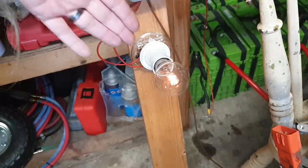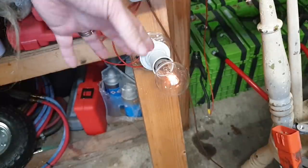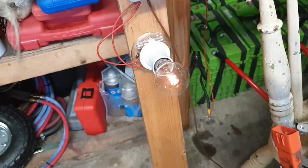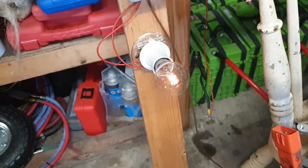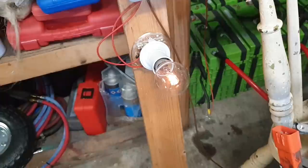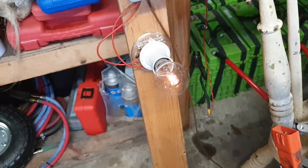If this bulb were glowing brightly or flashing or doing anything other than what it's doing now without the motor spinning, we would know that we had a problem somewhere. And that's exactly how we want this to behave. For example, I can now set my amp nom back to 0 and our light bulb goes out.